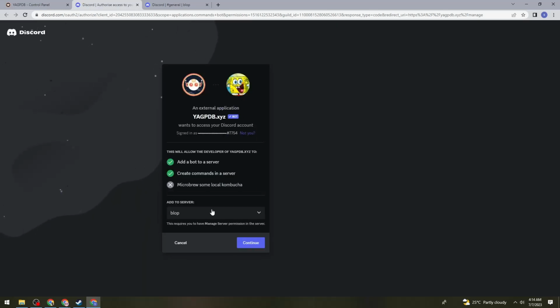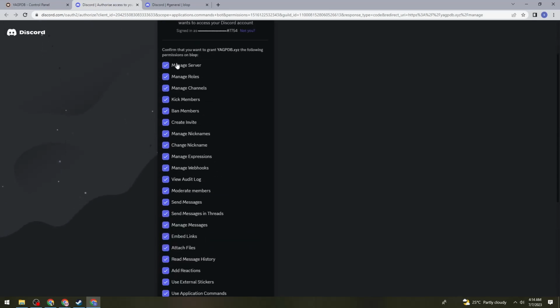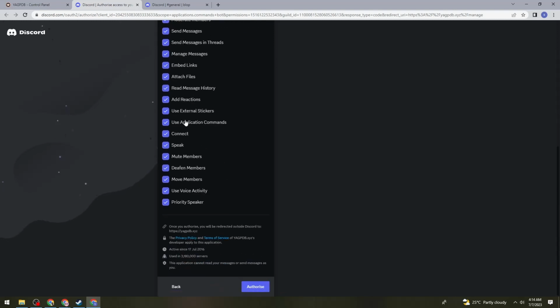Then here you need to make sure that it is the right server, then click on continue. Then allow all of these permissions and click on the authorize button.